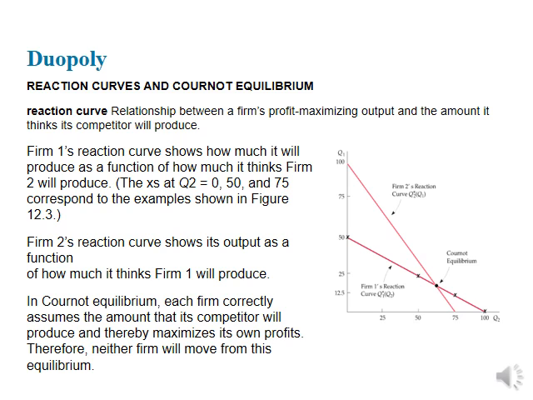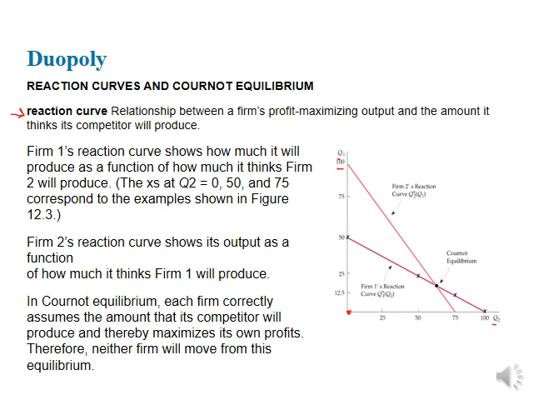But basically, firm 1, knowing what it knows about the market, has decided how much it's going to produce based on whatever it thinks firm 2 is producing. In other words, we've derived for firm 1 a reaction curve, which is a relationship showing the profit maximizing output for firm 1 conditional on output by firm 2. So last slide we said, what if firm 2 produces nothing? Then firm 1 is effectively a monopolist and is going to produce 100 units.